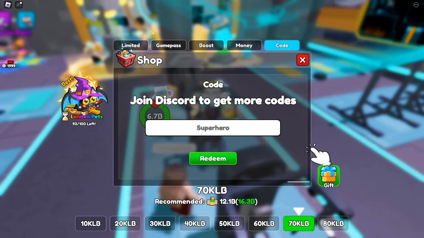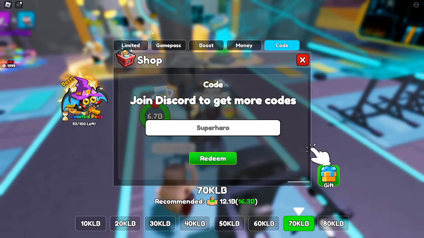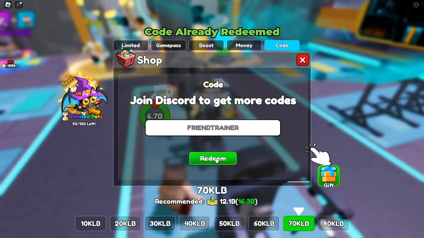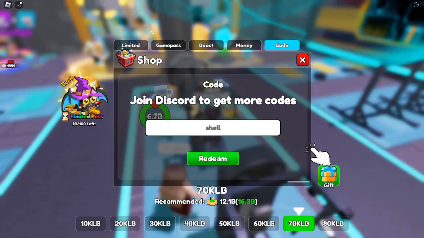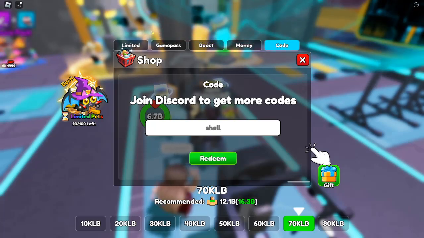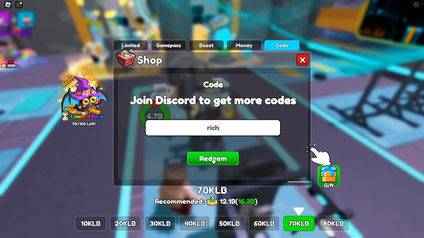Latest Gym Star Simulator codes, UPD8. Here's a list of the working codes for UPD8. These codes can be redeemed for in-game items like Fangs, enchant crystals, and essential boosts. New World, Wolf Teeth. New Superhero, 1000 Fangs. Friend Trainer, 500 Enchant Crystals. Shell, 1000 Fangs. Rich, Essential Oils.